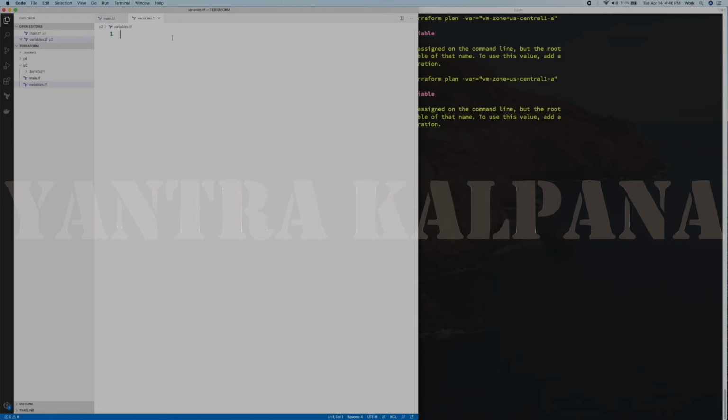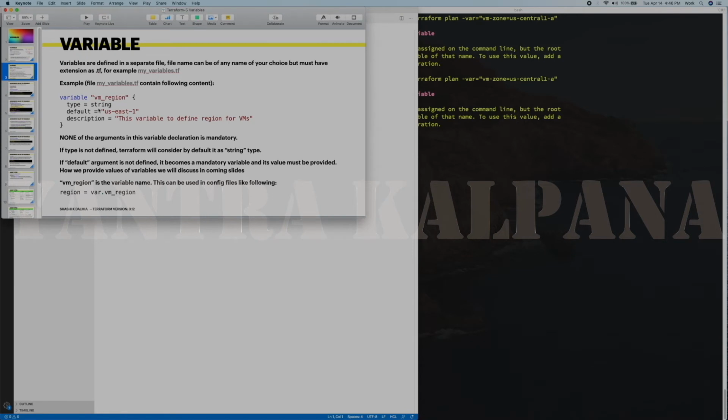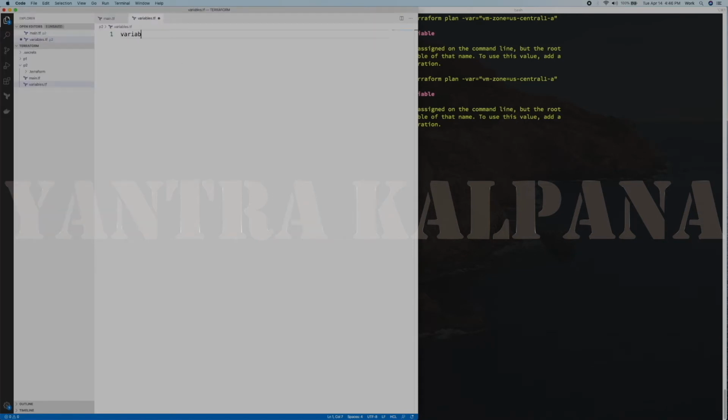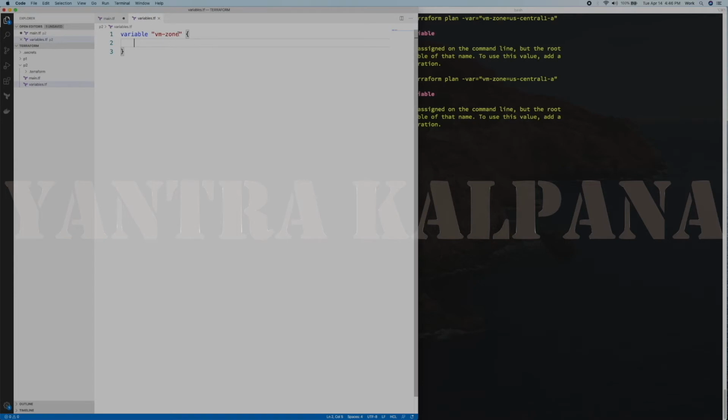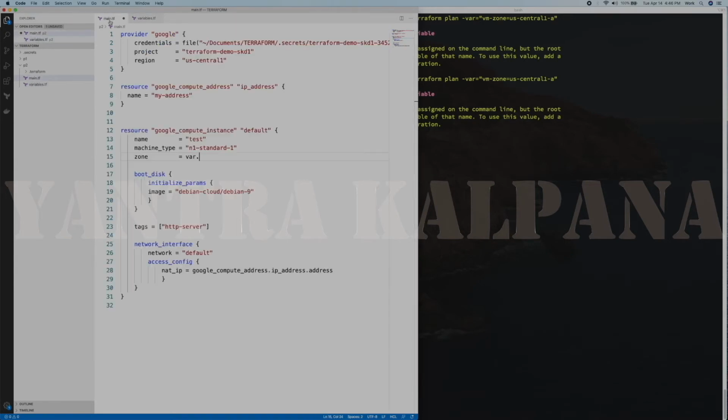In this variable file, I will define this variable vm-zone, and I will not define anything. I will keep it empty and save this one. Go into the main and the zone, I will just replace this with var dot. This is my variable name. Okay, that's it.